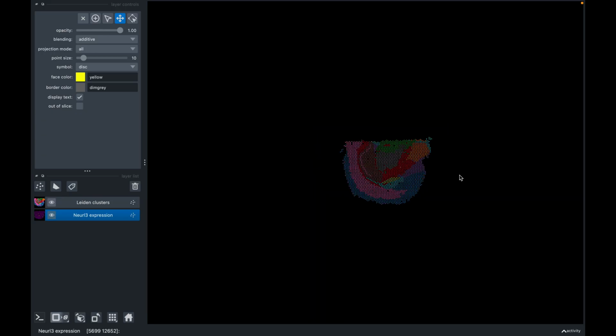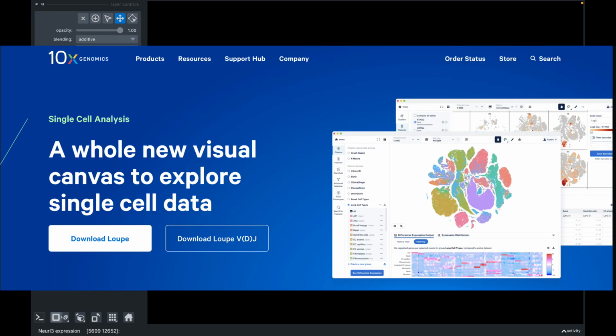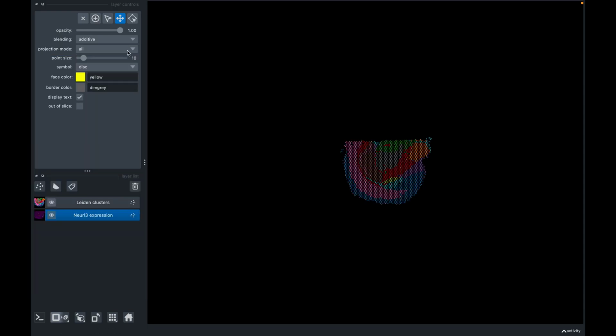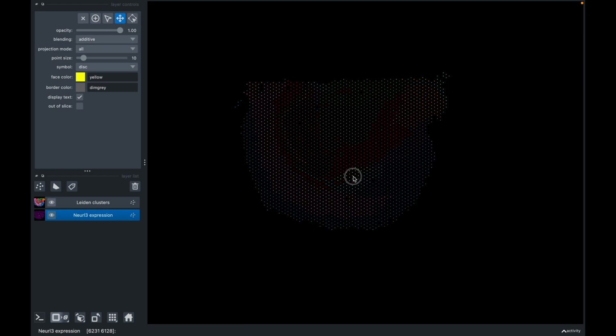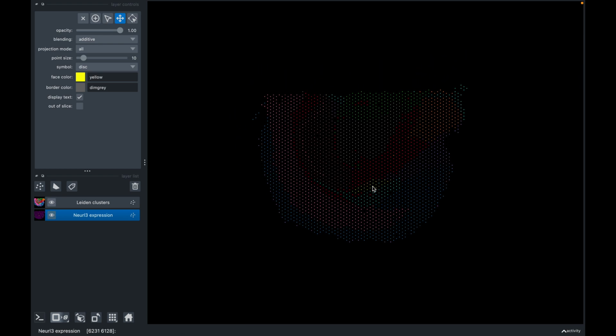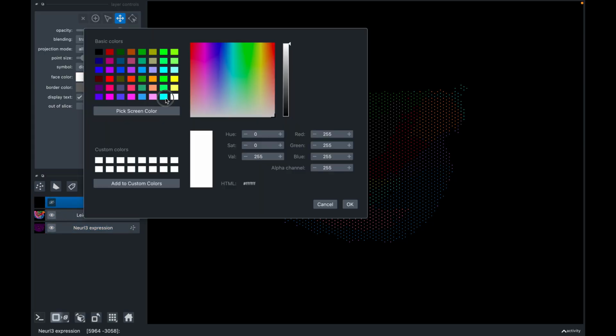There is also the software called Loupe from 10x Genomics, that you can also explore. But I don't know much about Napari visualization. I haven't explored it yet, but you can explore this, and let me know in the comments how you analyze, how you plot all the expression of the genes over here, and you can visualize all together, okay.